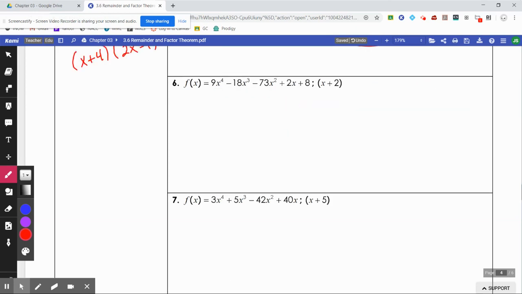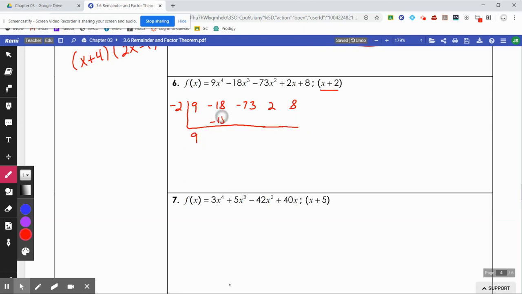Okay, number 6, another one. x plus 2 is the factor, so let's divide by -2. So again, what we're doing here, f of -2 would be 0, and you could plug in -2 for all the x's, and you would find out that f of -2 is 0, which means that x plus 2 would have to be a factor. Again, the better way of doing that, instead of plugging it in, is by using synthetic division, because then we can use it to break down this polynomial function.